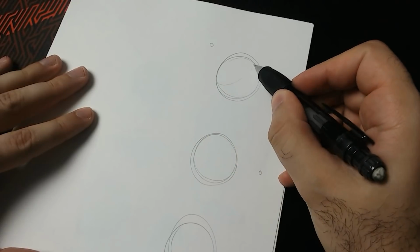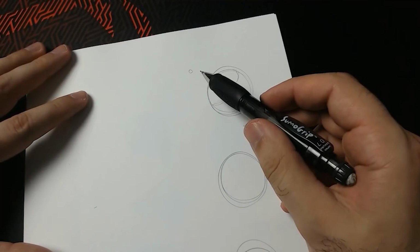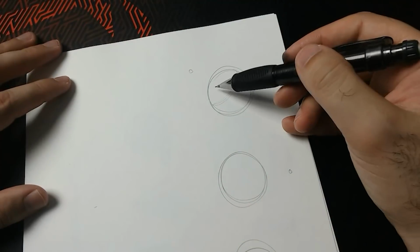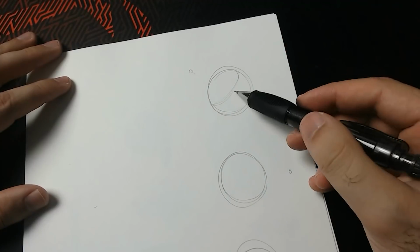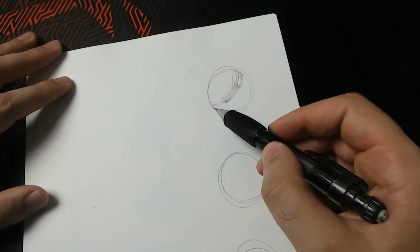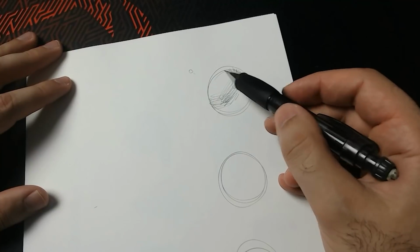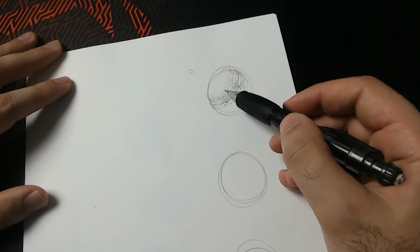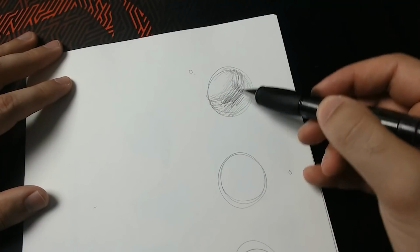The core shadow is going to be something like this. Now, of course, it depends on where that light source is in terms of depth, but right now I'm imagining it's just on the same plane as the sphere. So core shadow, something like that. And there's obviously different shading techniques that you can do. And I'm treating this one more like a local light, like a point light. Let me get that core shadow in there.